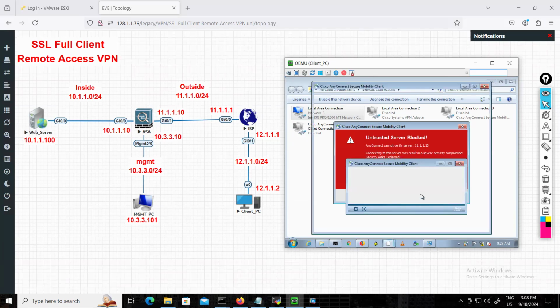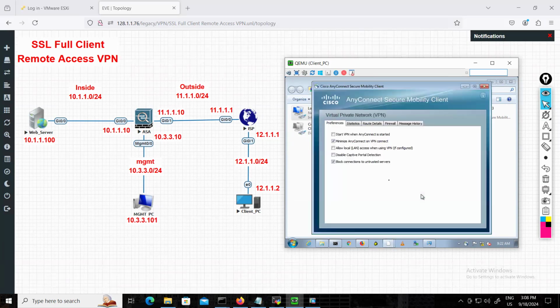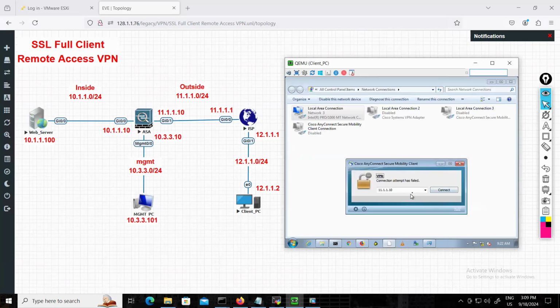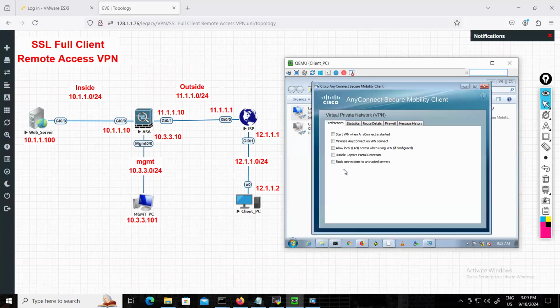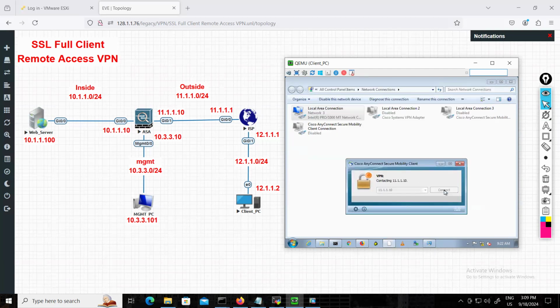So I'll change the settings and uncheck these two things: minimize AnyConnect on VPN connect, and block connections to untrusted servers. Then close it. These two things you can also do initially when you open AnyConnect, just come here in the settings. Okay. And click on connect.